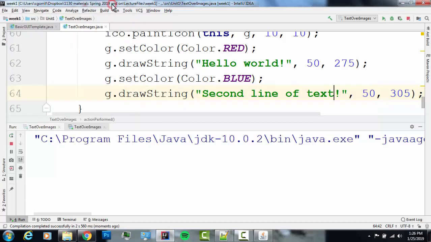All right, so we've got all of the new skills that you're going to need to put together a frame project that draws an image and draws text over it. What I want you to do now is similar to what we've done before. We're going to go back and edit our basic GUI template. You are going to take the time to create your image, do the load image method, call the load image method in main, and then draw the icon to the graphics context. Why don't you pause the video, and when you come back, I'll have mine edited as well.